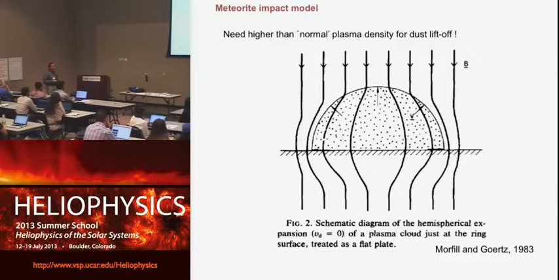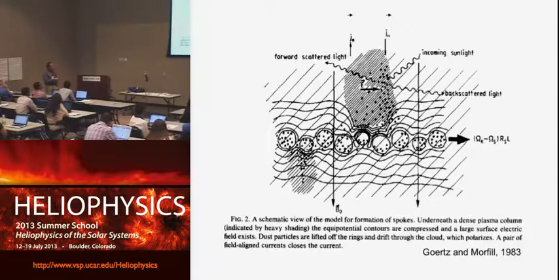And people argued, our friends Greg Morfield and Chris Kurtz argued, that you could do that if you have a big impact. Once in a while, large particles, half a meter size, will hit the ring. They generate an impact plasma, and momentarily, until it expands, recombines, cools, and vanishes, makes a high plasma density. And look what happens if you generate a plasma cloud. Some of that charge will go to the dust or the boulders of the ring and get captured, and those charges that are captured follow Kepler orbit, as opposed to the uncaptured part of the plasma cloud, which follows co-rotation.